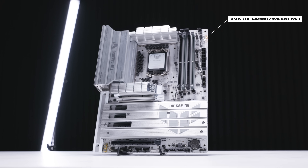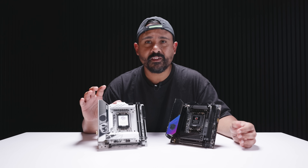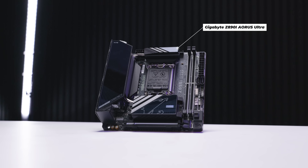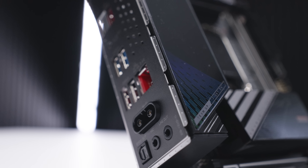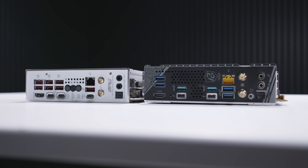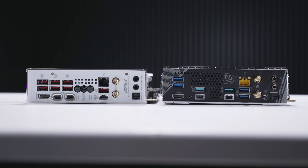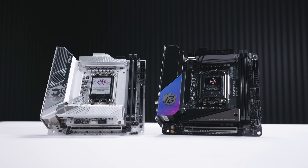It could be argued that the ATX boards are kind of boring, but what I found with these ITX boards is they've packed quite a lot in. Take for instance the Z890 Aorus board we looked at just before the new platform came out — I thought that was interesting, but after a quick comparison it wasn't worth including in this video because these boards pack so many more features. Both of these boards have dual Thunderbolt 4 and 5-gigabit Ethernet, and that alone makes both boards worth looking at.